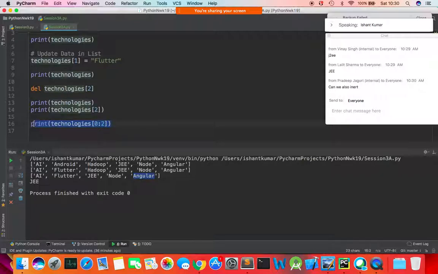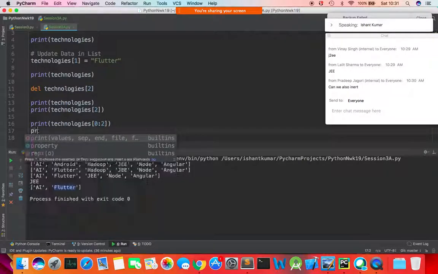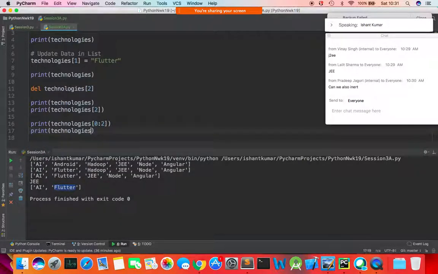When I say 0 colon 2, it is clear that you begin from 0 but go less than 2, so it means 0 and 1. Now on the indexing approach, I'm going to print technologies of minus 2. Guys, what do you think? Will this work? And if it will work, what does it have to give us?